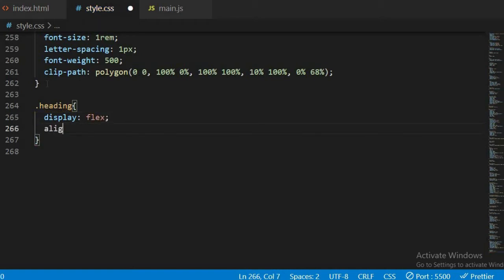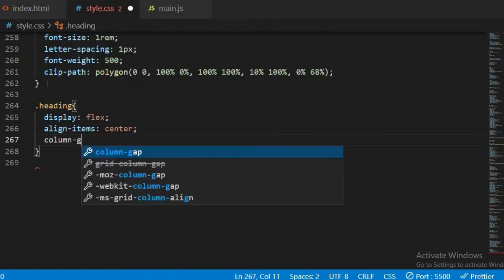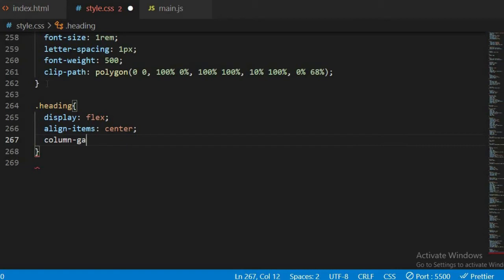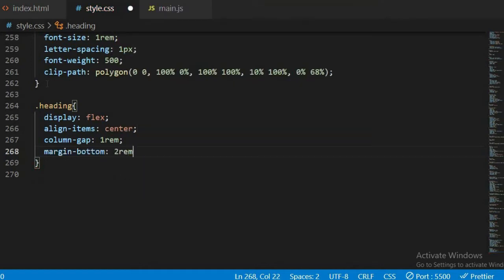The next thing I'm going to do is to align items to the center, and I'm going to give this a column gap of, let's say, one rem, and let's give this a margin bottom of 2 rem.